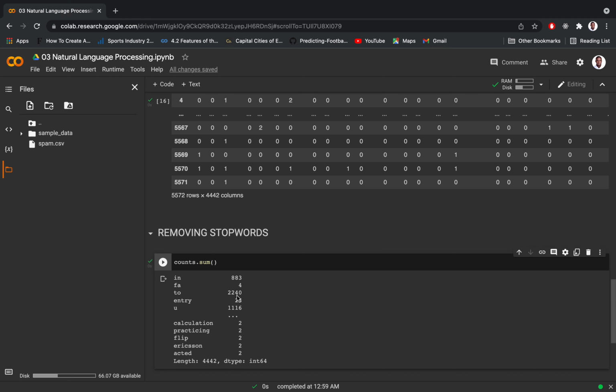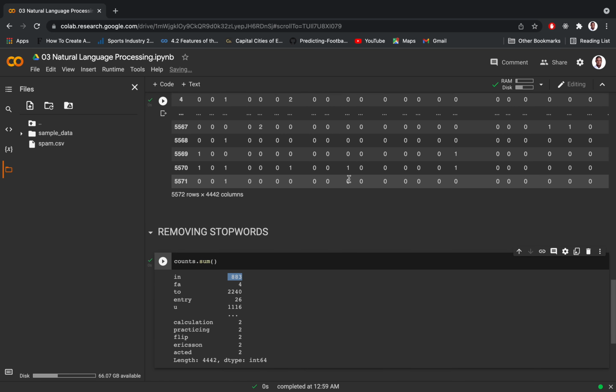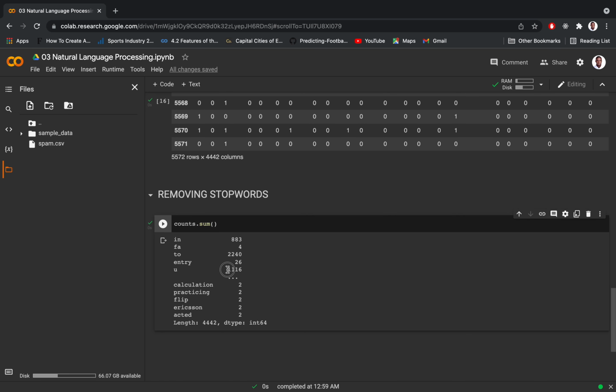Now we can see this: in has 883 appearances in our data set, and U has 1006. You can see all these common stop words.